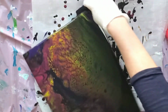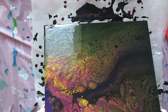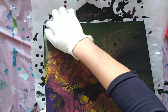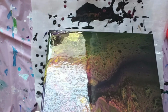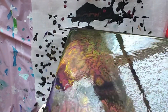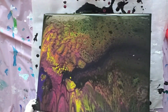All right, let's turn it around this way. Do y'all see all that color in there? See how pretty it is? It's just going to be a background for the web, but I think it looks pretty cool. A little more yellow is popping through than I had really wanted, but it's okay.